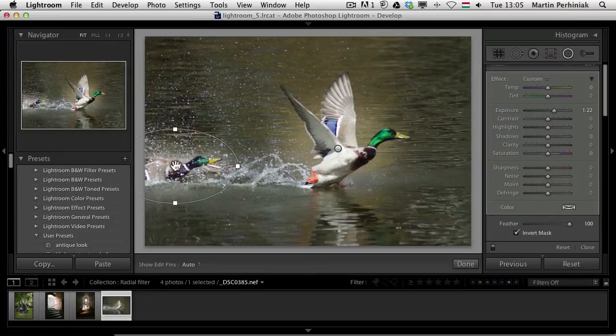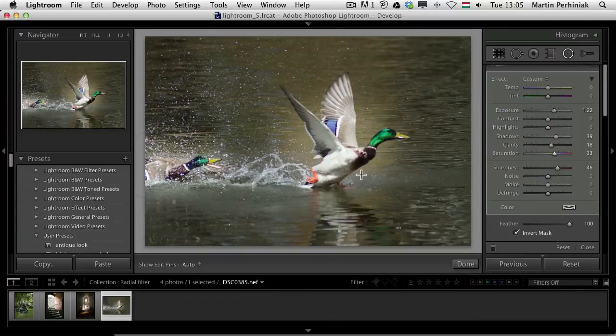So you can really start combining the advantages of this feature and make the most of it. So I can add maybe a bit more sharpness to the duck on the left, and also maybe a bit of clarity, and increase the shadows just to see a little bit more of it. And we can also increase the saturation to just pump up the colors on the duck.